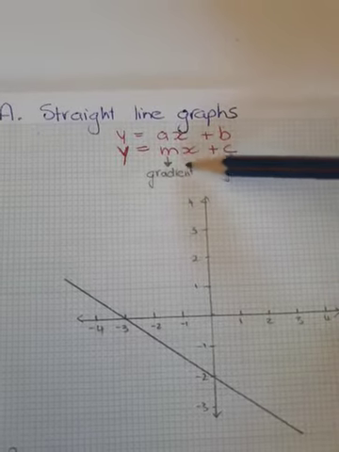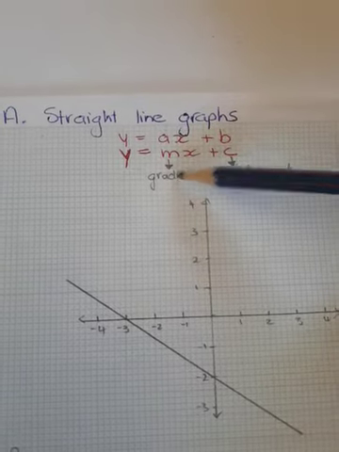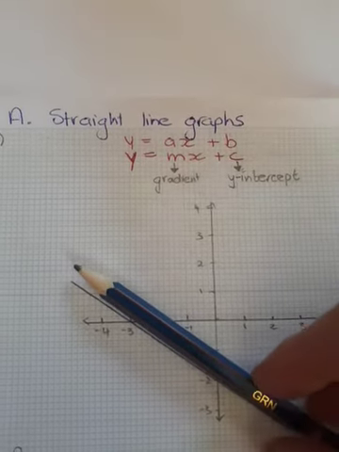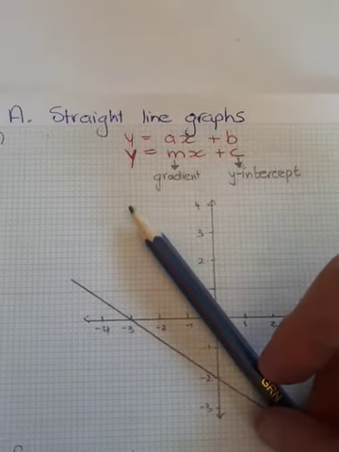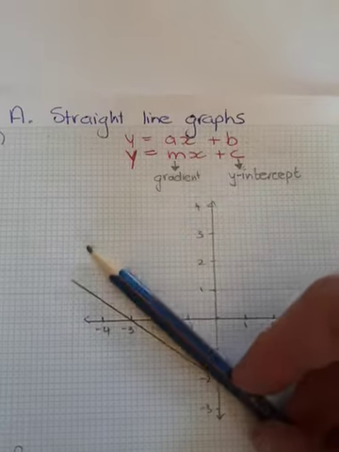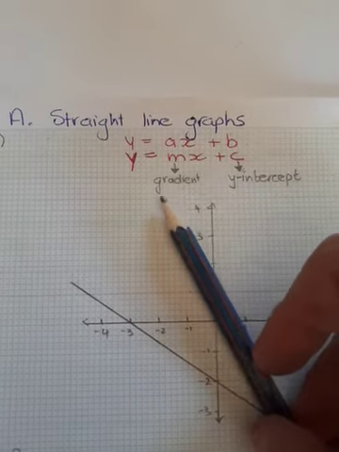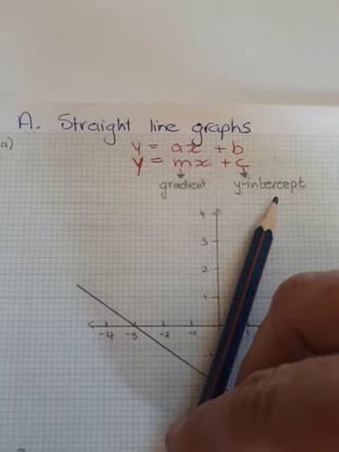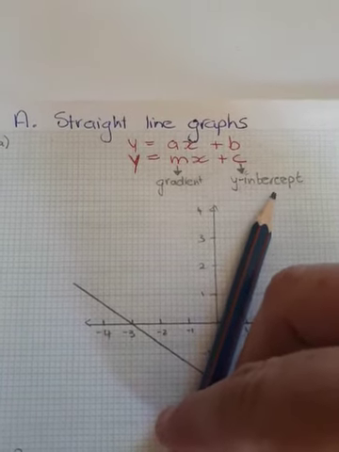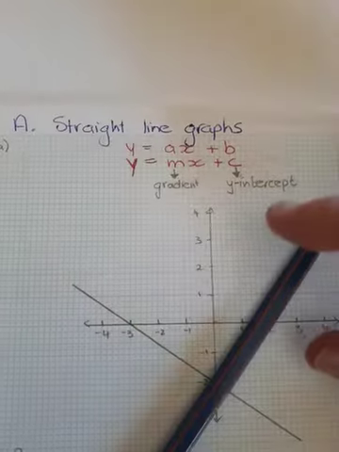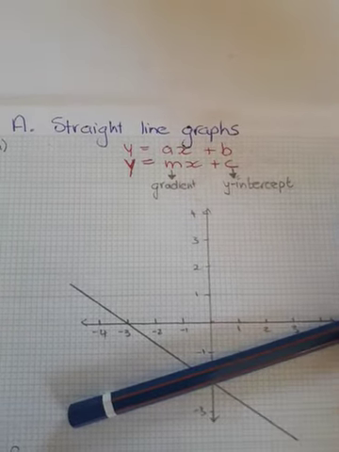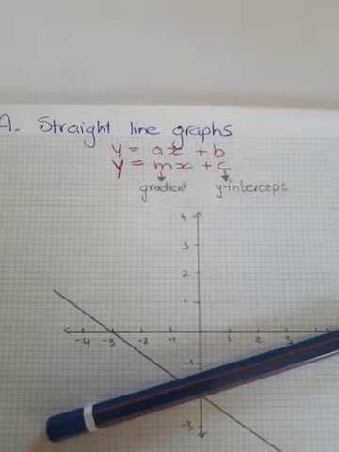The m stands for the gradient, and the gradient stands for the steepness. This is more steep, more steep. All of these are negative gradients. If you go to this side and the line lies like this, then it is a very high positive value, and going further down is less steep, and then your value will be less.